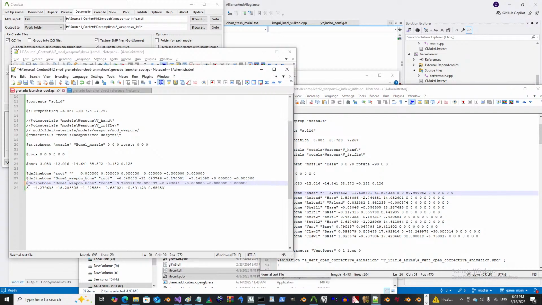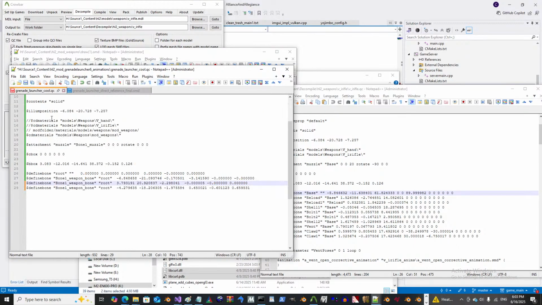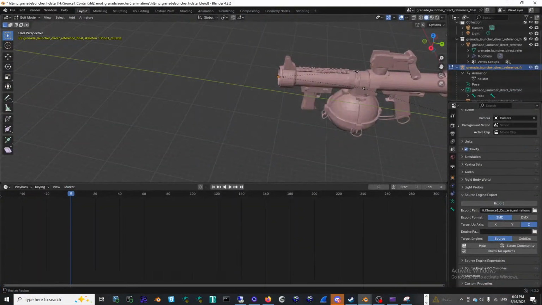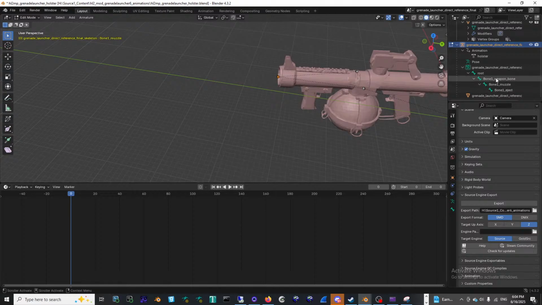Okay, define bone and then define bone, because we know we have 4 bones. We have to be able to count, but it kind of counts for us. And then muzzle bone will be off of, oh wait, what is it off of? What is muzzle bone off of? Gotta go check in Blender. I don't think it's off root, it's off weapon bone. Yeah, it is off weapon bone.